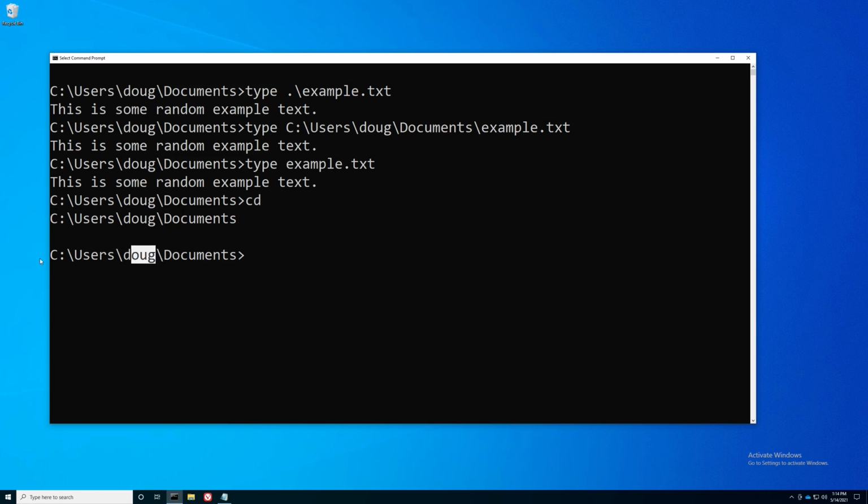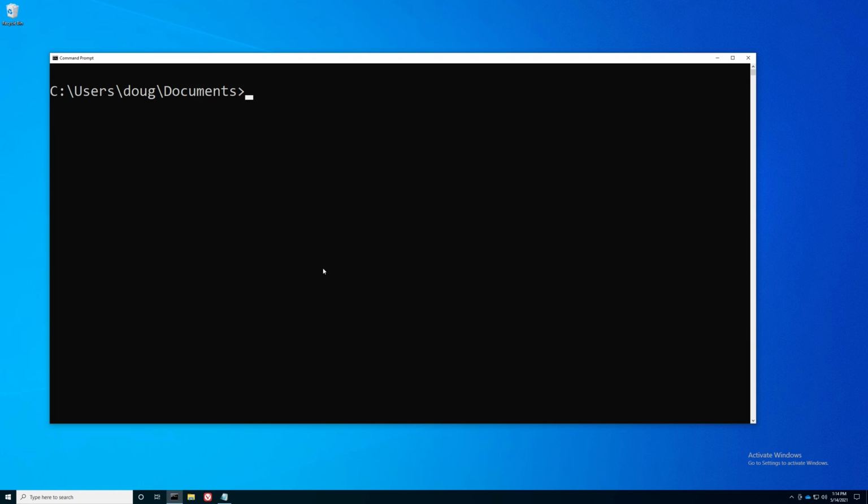So if I wanted to go back to C:/users/Doug. This is something that can be a little bit tricky for novices. The first and most common attempt that I see people try is this. I want to go back to Doug, so I'm going to say cd Doug. And of course, that does not work. If that's your first thought, don't feel badly. Most people go down this route.